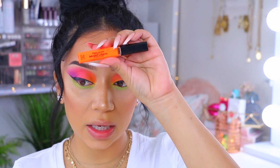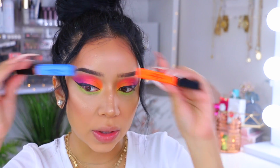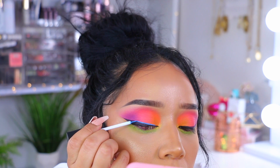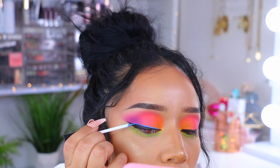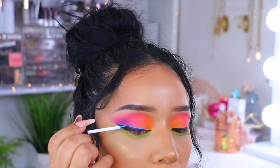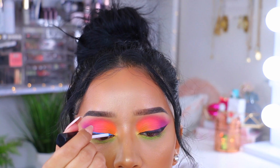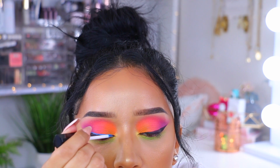What I'm going to do is take this eyeliner, or maybe we'll take the blue one. Ooh, let's do the blue one because I feel like the orange might get lost. And all I'm going to do is trace the wing liner. Now, I haven't tried these, so I don't know how good they are, but hopefully they're good. Wow. Okay. So far, so good. It's really pigmented. I don't see it cracking yet. I'm going to go ahead and do this eyeliner off camera, and then we can apply some lashes.